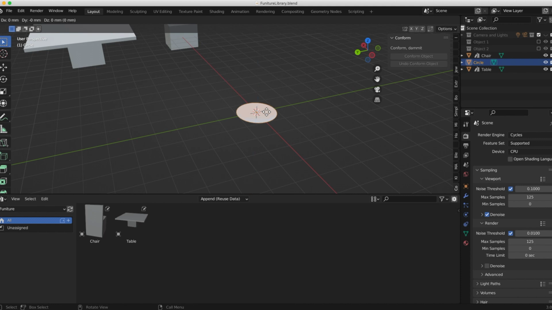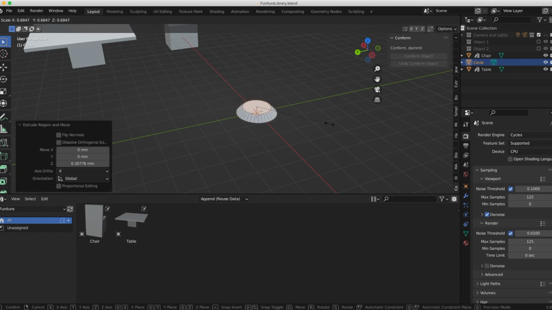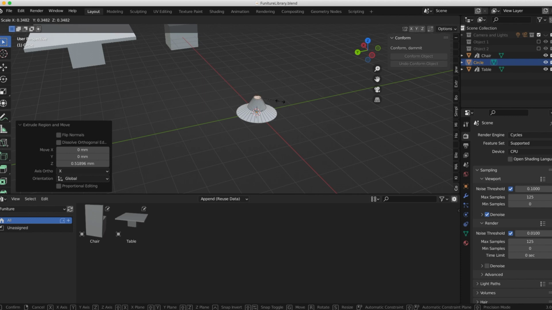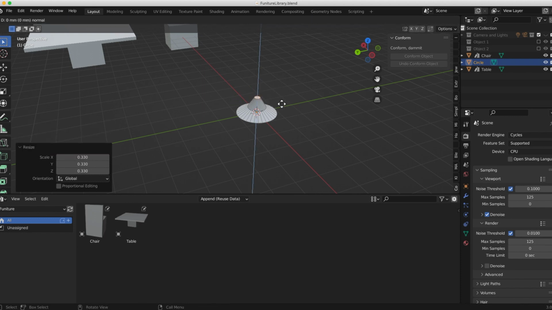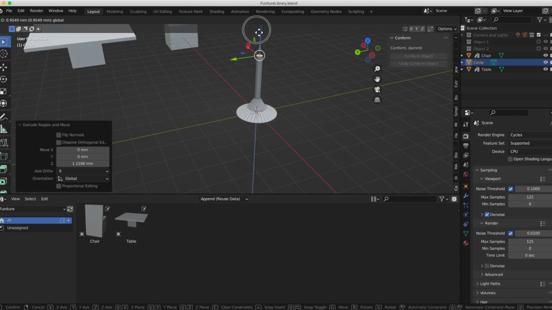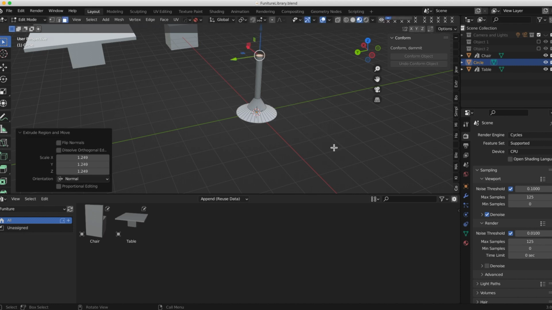Extrude, ZZ. I'm going to bring that up and size that down. Extrude ZZ, bring that up, size that down. Extrude ZZ. Let's actually make that a little taller, just about like that. Extrude, size, I'll bring that out a little bit.